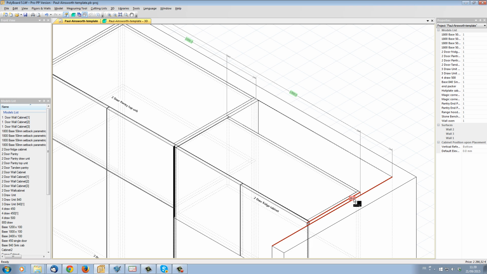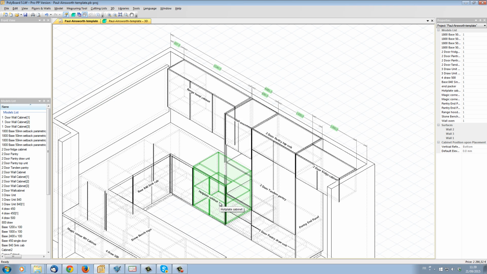and onto the wall here we have 20 mil. I'm not going to put that dimension in either because it's going to be too small to see, and I'm going to right click and quit my measuring tool. There we have our permanent dimensions set up.